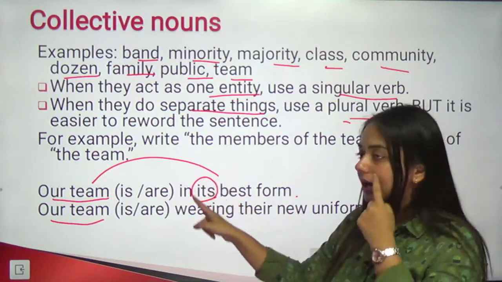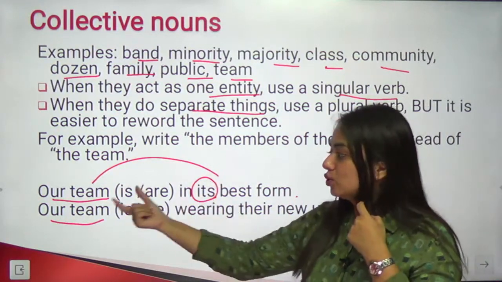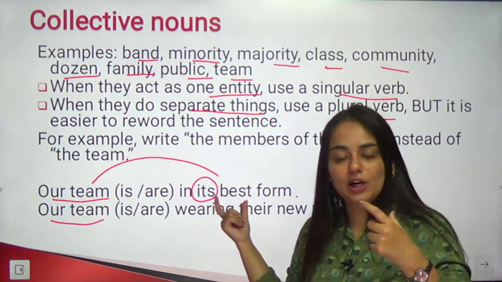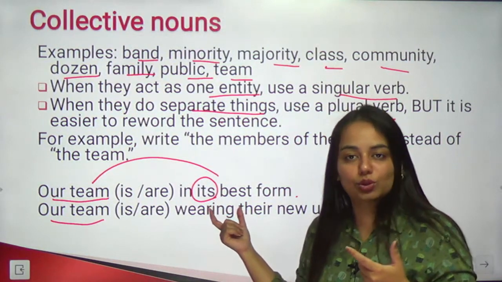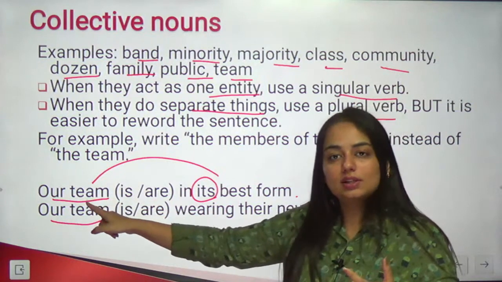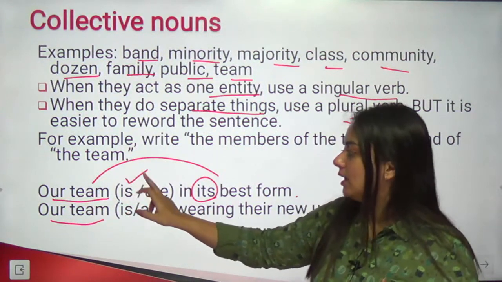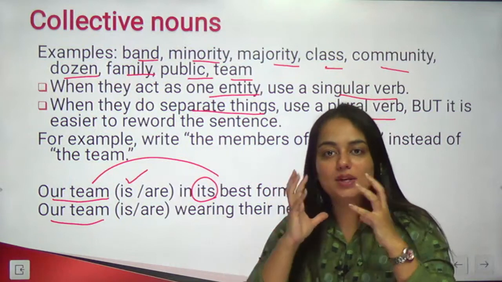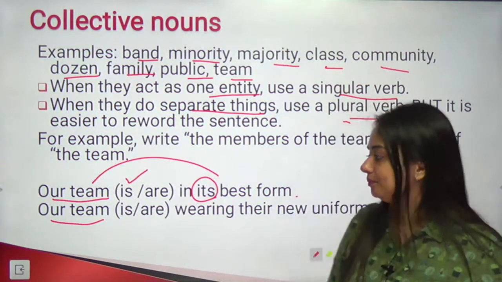अगर यहाँ पर their दिया होता, तो ये their use हुआ है team के लिए, वहाँ से हमें hint मिल जाता that the team is considered as plural. But they have themselves used a singular pronoun, which means subject is singular. तो हम use करेंगे is because the team is performing as one. They are fighting as one.